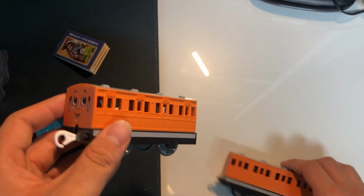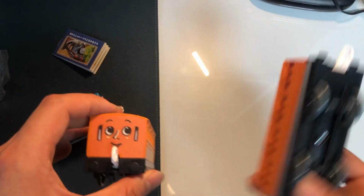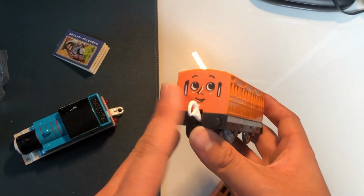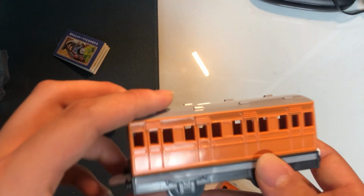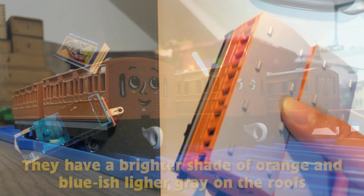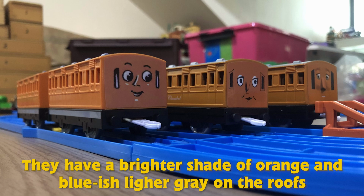So yeah, that's Annie and Clarabelle. There's nothing really special with them, but I do like this tiny detail. It makes it more lively, it helps it pop a bit more. I just wish they did bogey coaches for them. But overall, very satisfactory. I'm going to show you some comparison shots of them next to normal Annie and Clarabelle and normal Thomas.